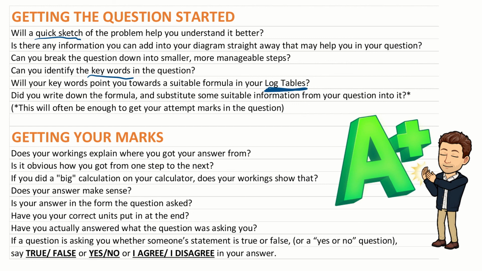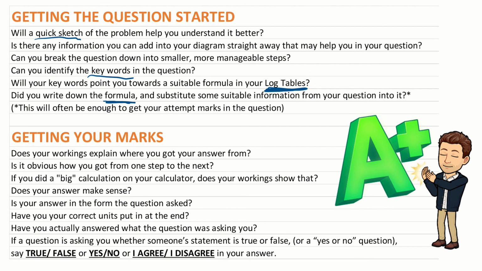Did you write out a formula and substitute something into it? As a teacher, the last thing I want you to do is leave something blank, because if you leave something blank, that means I physically cannot give you any marks. So usually for your exam, if you write down a formula and then substitute something from the question into it, you're getting, on average, 4 out of your 10 marks for the question. If you write nothing down, then you're getting 0.